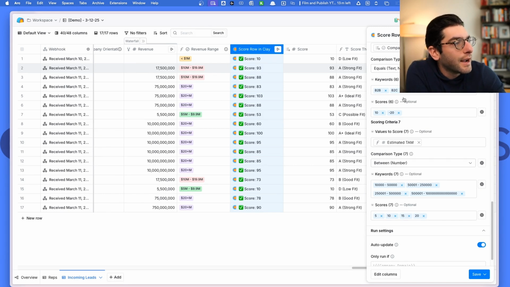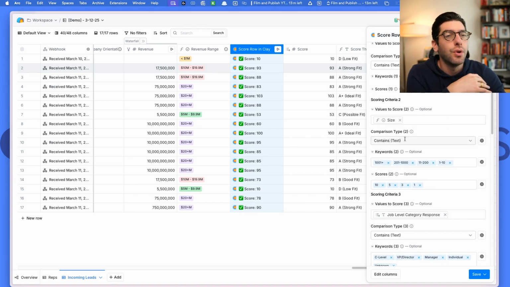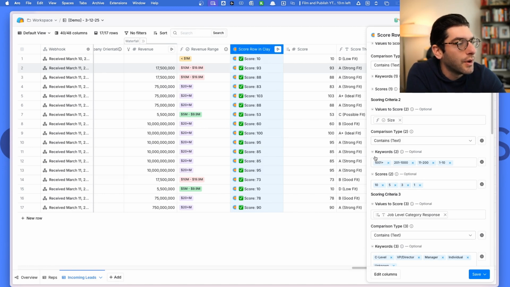Okay, so let's jump into the next layer here, and that is going to be the actual keywords and the scores. So the way this works is this lines up with this lines up with this. When you're putting your scoring system in, and if you don't have a good way of doing this, simply ask ChatGPT or Claude to help you develop a scoring system for your particular use case. They'll give you some really good insights and frameworks on how to do this. So for here, we have companies with over 1,000 employees, they get a 10, 200 to 1,000, they get a 5, 11 to 200, they get a 3, 1 to 10, they get a 1. So I think it's pretty straightforward.